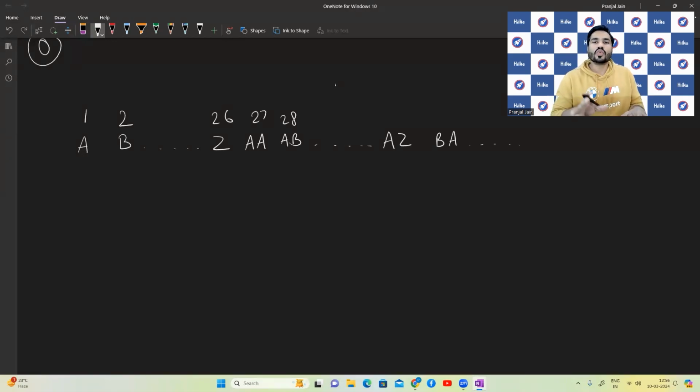It is somewhat very similar to converting a decimal number to a base 26 number because we have 26 different characters, right? So it is exactly working according to that. But there is just one difference. We do not have a zero in this number system. So how do we code this in? Look at the code very carefully now.